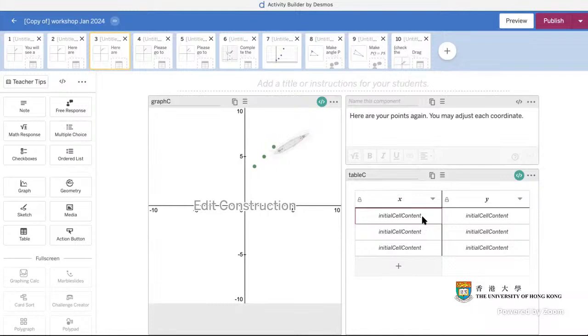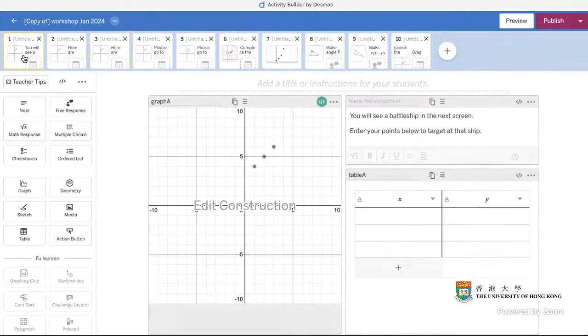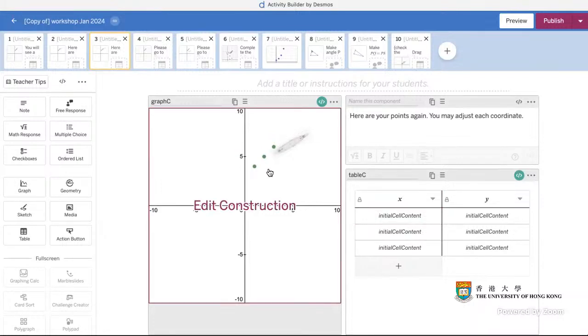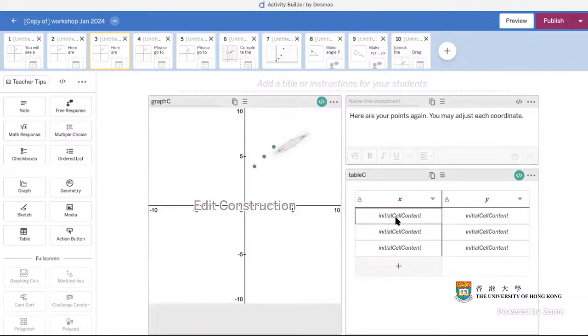This is originally copied from the first screen, the table A. But now in this screen, you can find that the student can edit this value in order to fix the point directly on the screen. That's why it's called initial cell content. It just copies the value there. However, it can be changed by the user later on.